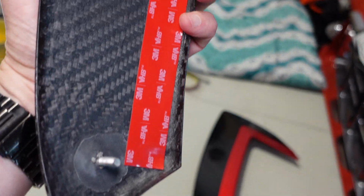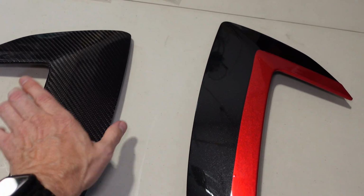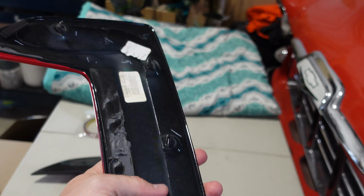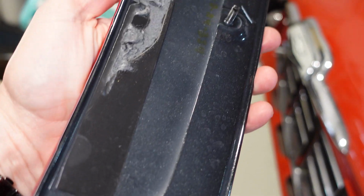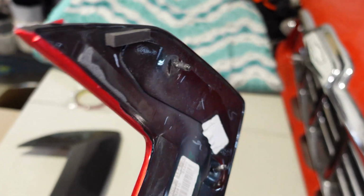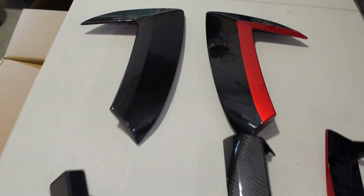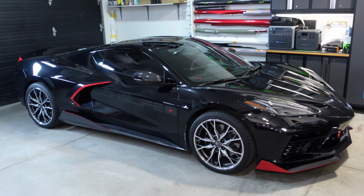Now the boomerang, as this is commonly referred to, does have some adhesive that already comes on it, as well as some bolts that need to be screwed down. If you look at the original piece, this one's super heavy, but it also has the bolts there, and you can see the adhesive has come off because I had to heat it up to separate it from the body. My plan is to show you step by step how to do one side of the vehicle because the other side's the same. Let's take a closer look at it now.